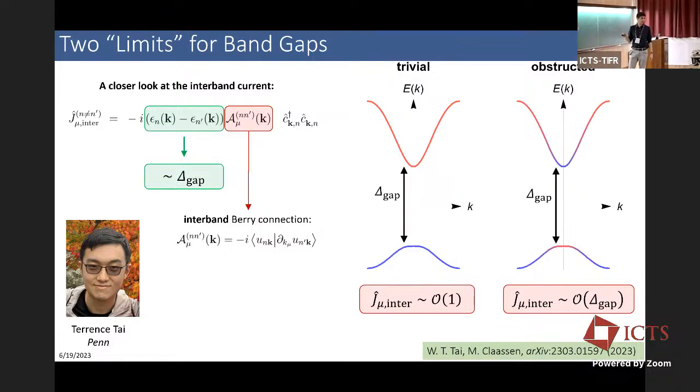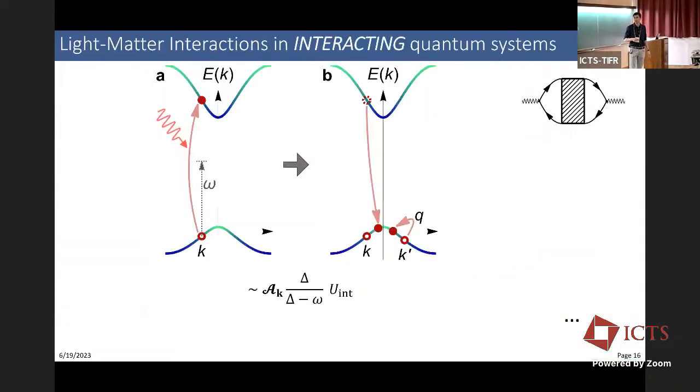Well, there's two ways that I can do this. Either I have essentially trivial bands that inherit only the orbital character from individual atomic orbitals. Then I can safely take that band gap to infinity, which immediately decreases the hybridization between these bands and thereby decreases the Berry connection, such that my interband current matrix element remains well defined. But there's another limit, in a sense a band inverted or topological limit, in which I insist on keeping the Berry connection constant, right? And insist on keeping an inverted orbital character, in which case we immediately see that the interband current operator scales with the band gap. And that's not good, right? So that's already not good in free electron descriptions, and becomes extremely problematic in correlated electron systems. So we'll need to find a cure for this.